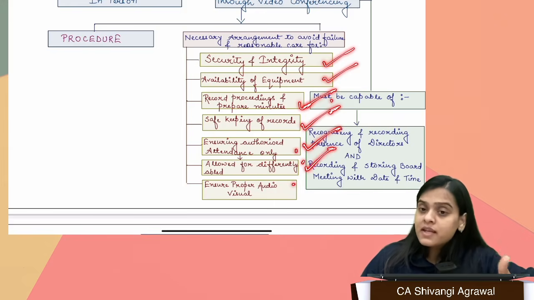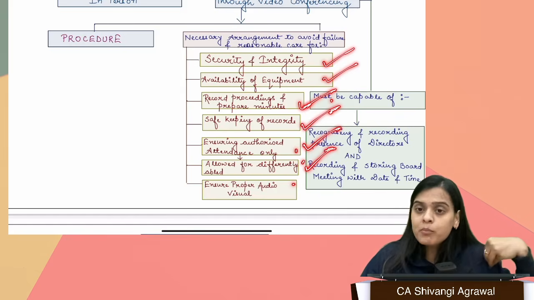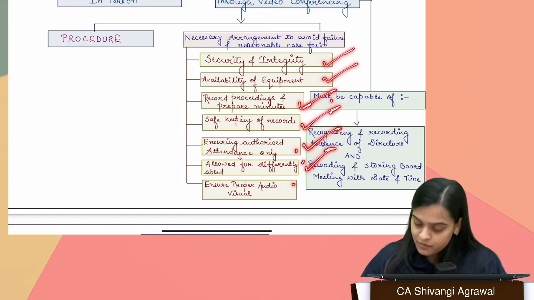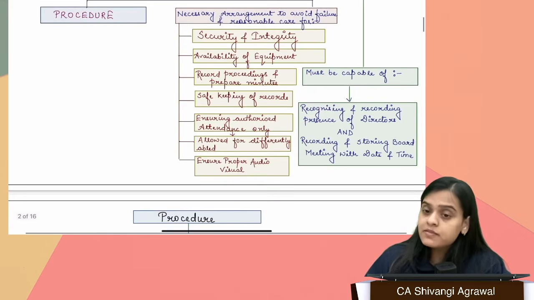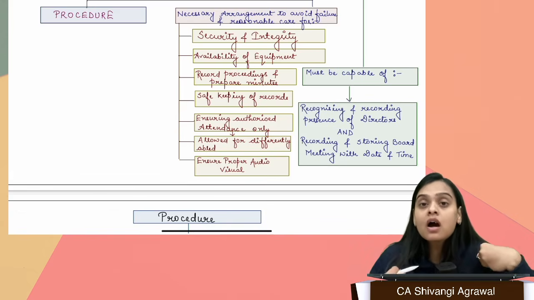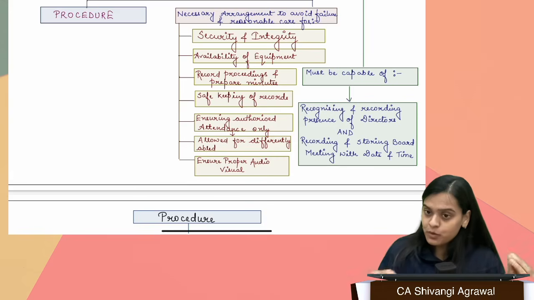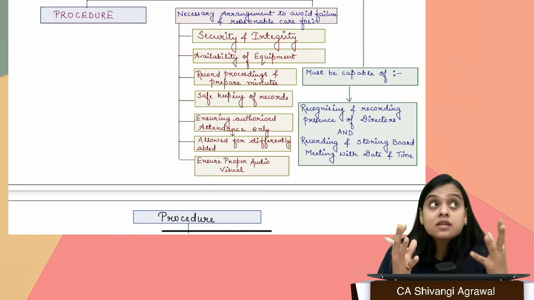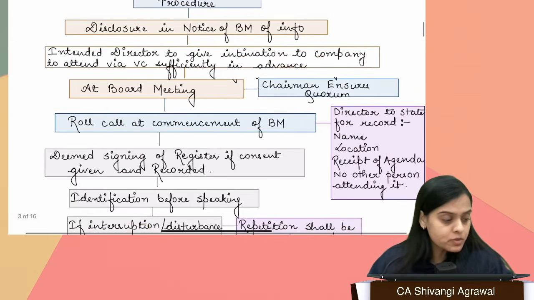Sometimes there may be a differently abled director who is not able to see. So he needs somebody to accompany him to do that process. So he may request and the board can allow the same. Fine. Okay, and you have to ensure that everyone is able to hear and see each other, because it is not a lecture or a one-way communication like this. It is going to be a two-way communication, right? So all the board of directors should be clearly able to see and hear each other throughout the meeting. Fine? Okay.